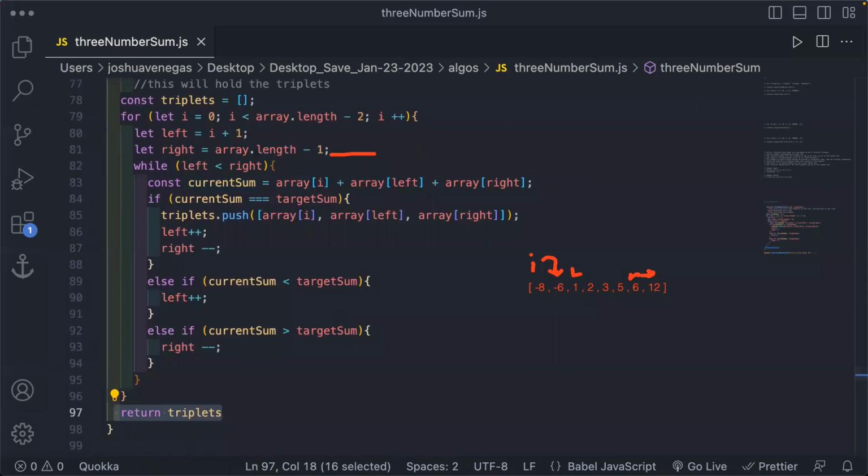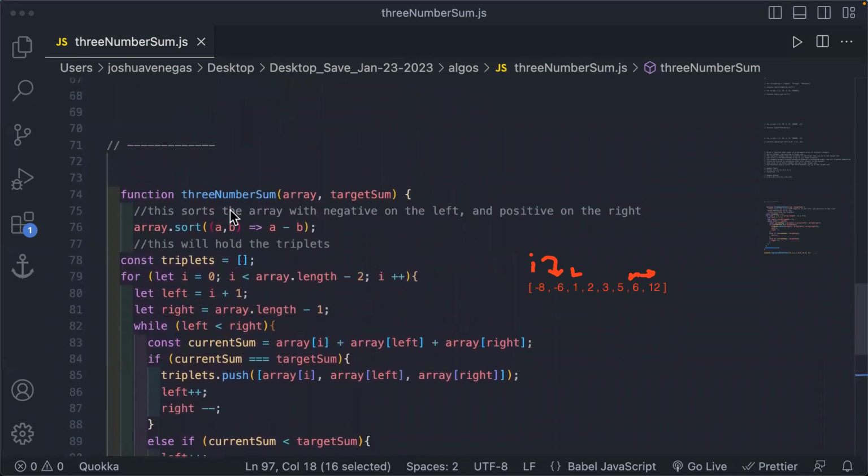So what if the left is not less than the right? Yeah, in line 82. So when we start with an array that's in sorted order, left is going to be less than right every single time, as long as we have different numbers. Oh, okay, because you sorted it at the beginning. Yeah. That's why it was important to sort it at the beginning.